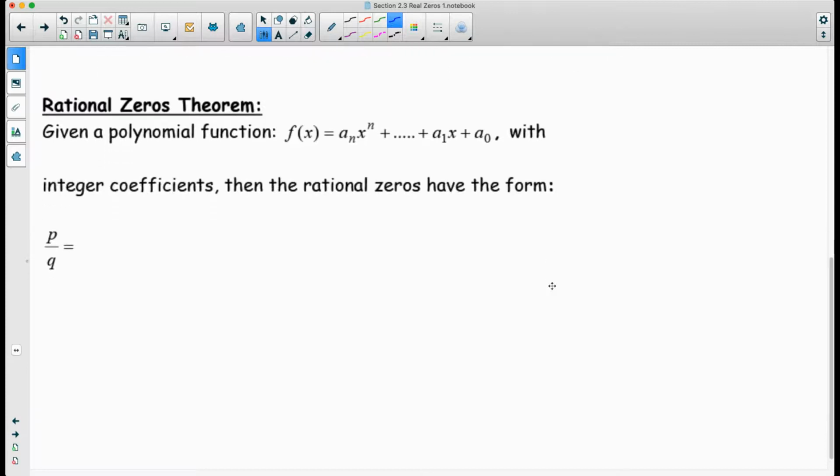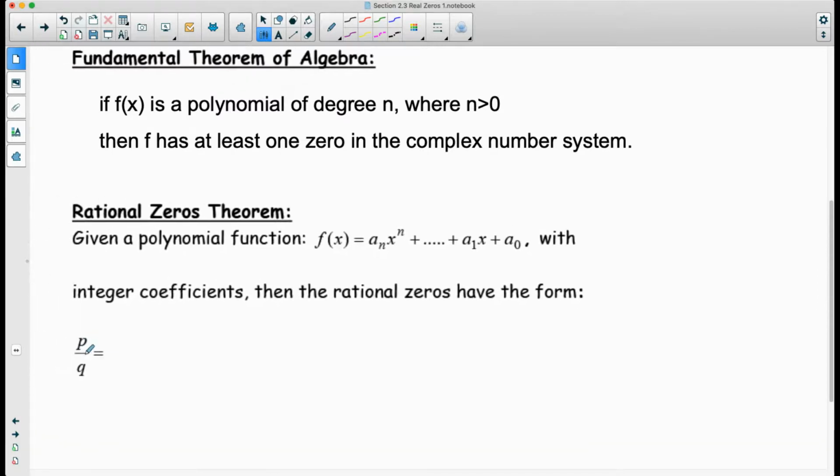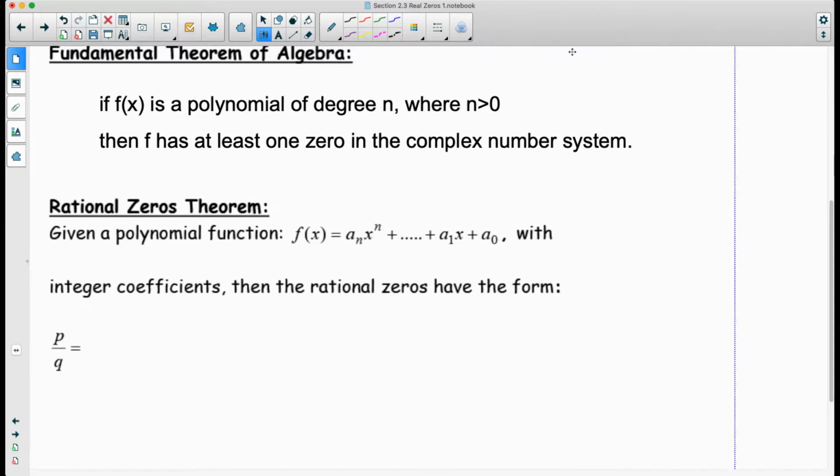All right. However, the rational zeros theorem, let me get rid of, I don't know if it'll let me or not. I want to color on that. And it's not letting me color. Ooh, here's what we'll do. It's supposed to draw the box.